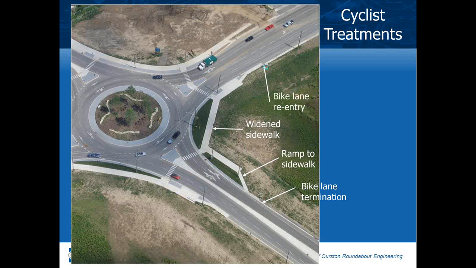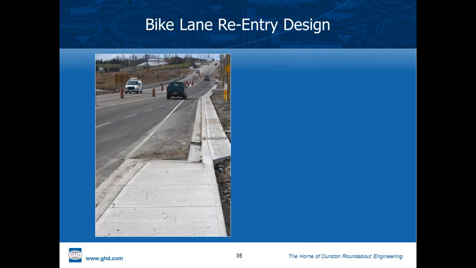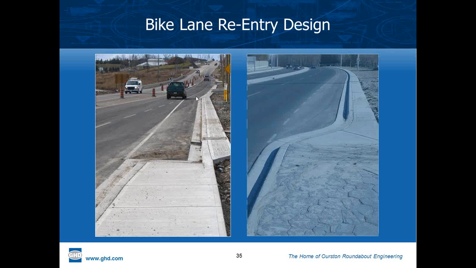The reentry point. There's different designs for the reentry point. This one has no angle. The other design showed the angle. This is a comfortable reentry point where the cyclist doesn't have to make a direction adjustment. This one is a slightly different version with a little bit more body language to it. A little more difficult to snowplow or to maintain, likely a dust catcher. And so we look at the flatter taper version as opposed to this one that's a little more abrupt.